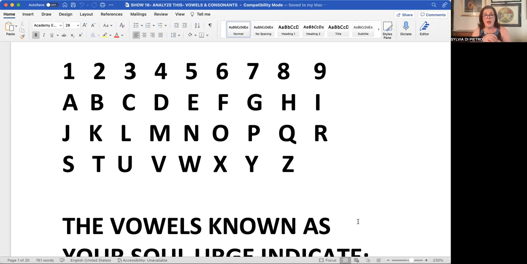So when we look at the A, the J, and the S, they carry the 1 vibration. The B, the K, and the T carry the 2 vibration, even if the letter K is the 11th letter in the alphabet. It's vibrating just a little bit more. The C, the L, and the U carry the 3 vibration. The D, the M, and the V carry the 4 vibration. Now, the M is the 13th letter in the alphabet. In some areas, it's got a karmic overtone.